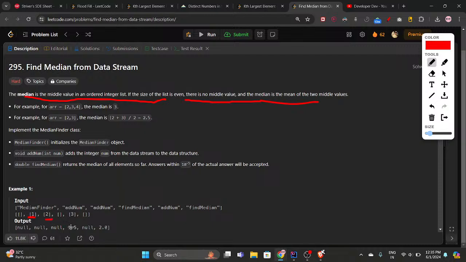The median would be 1.5 since the length is even. How this is happening is we are using two priority queues. The first one is of type max heap, the second is of type min heap.